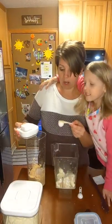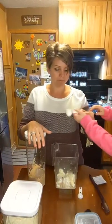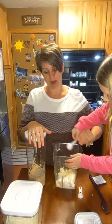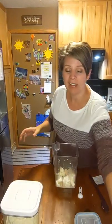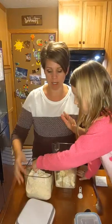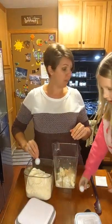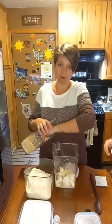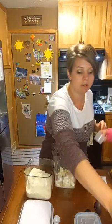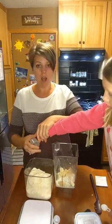So I'm doing a tablespoon of peanut powder. Let me tell you why. Okay, peanut powder, that seems weird in banana pudding, right? It seems weird in vanilla pudding. It's not, okay? It has just enough flavor to cover the egginess of the egg whites. So trust me on this. You want to use the tablespoon of peanut powder. It works as a thickener and it masks that eggy flavor. If you like the custardy flavor, though, you can skip it.